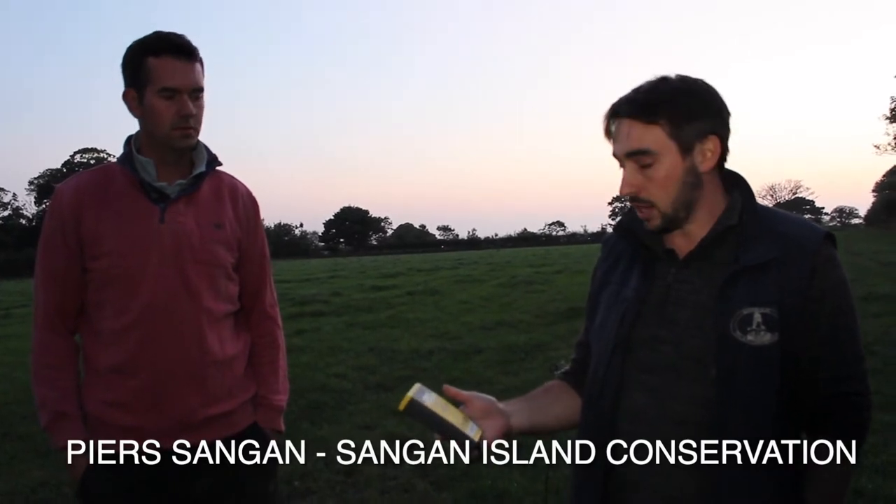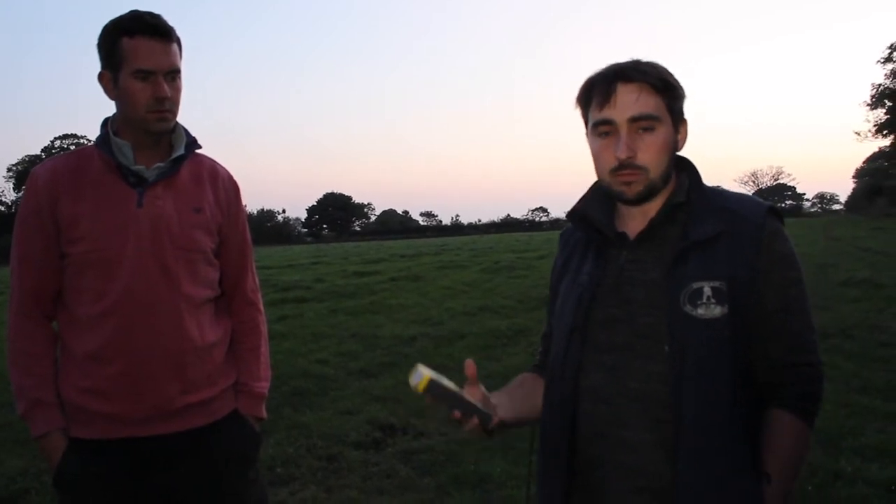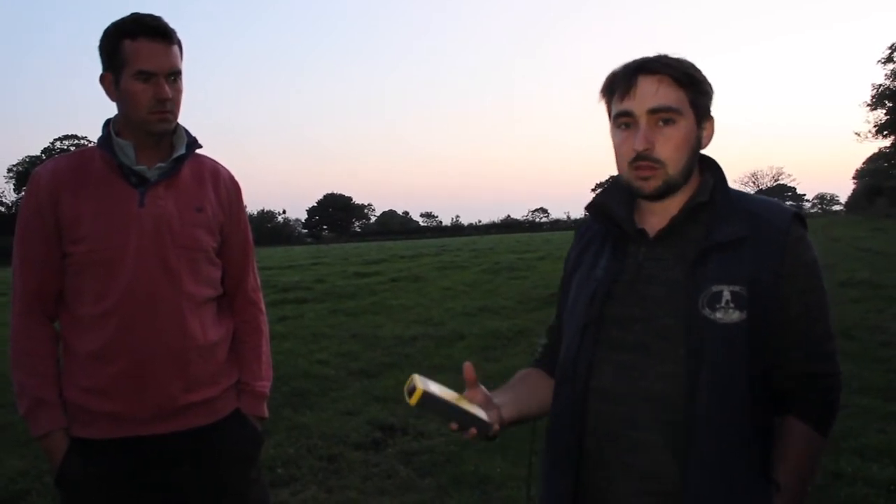Bats are a key species for Westlands and for Jersey Dairy as a whole. The reason for that is bats are a very good indicator species of the health of the environment, and particularly of dairy land. We've got 18 species of bats on the island and they all eat different species of insect. By seeing which species of bat we've got flying around, we can ascertain how healthy the environment is.